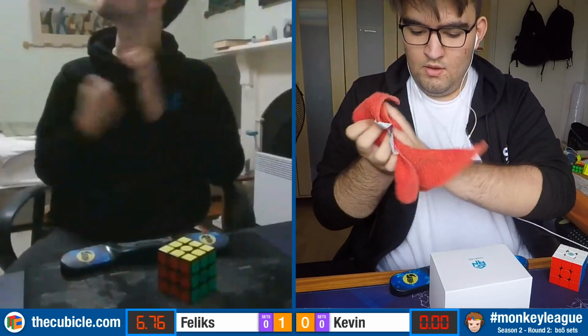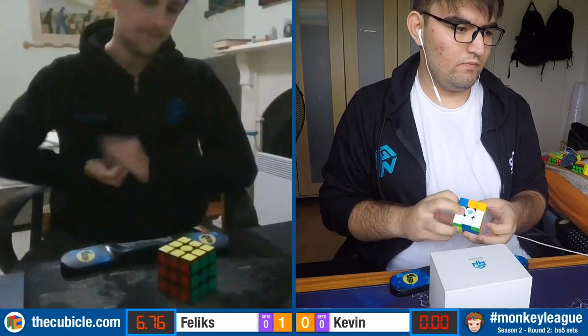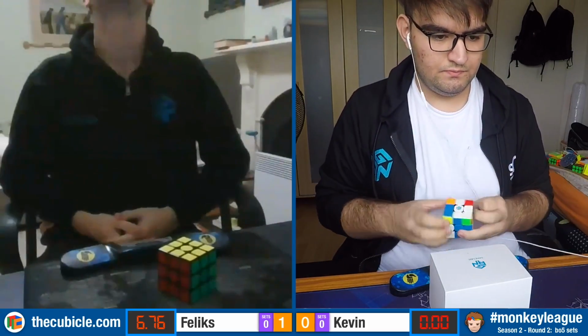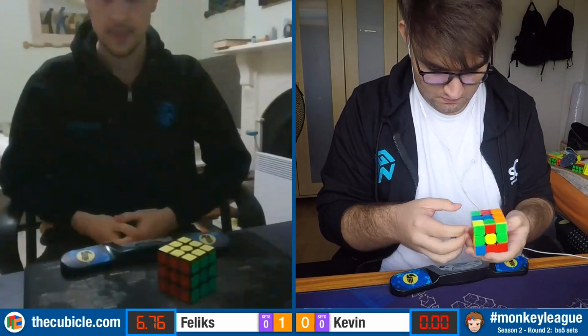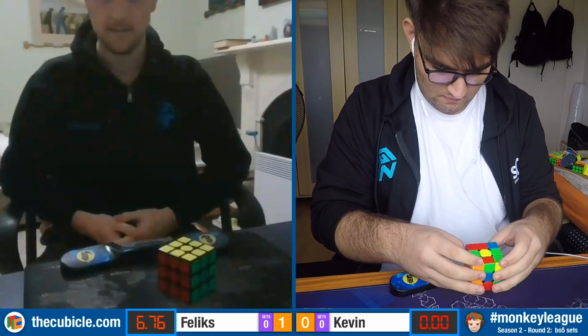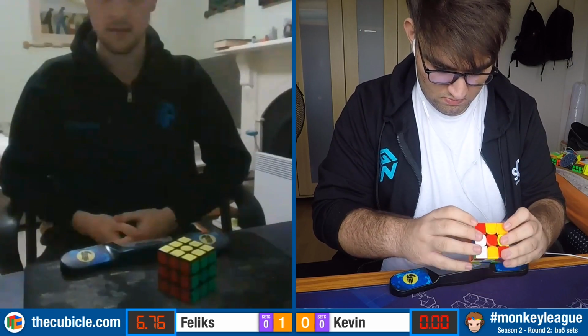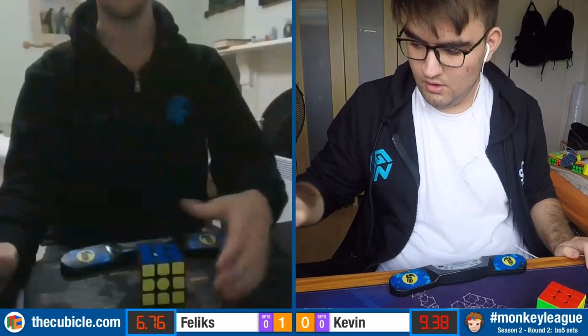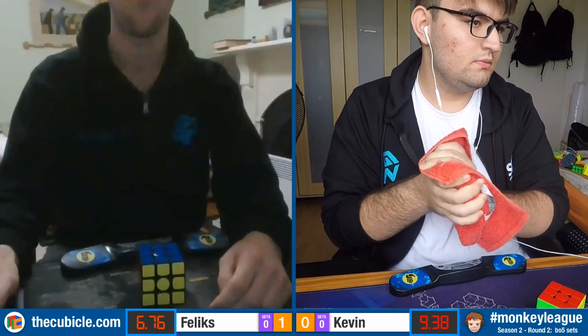Feliks chooses white, which means that Kevin will be on even ground here. Feliks got a lucky cross and a pretty unlucky PLL. Still, a decent time starting. Oh, but Kevin's having some trouble with his planning, looking disrespected really badly. Got nervous. Yeah, definitely nervous.